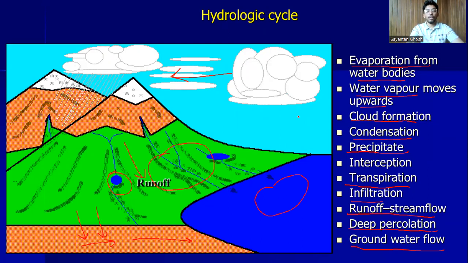So here you can simply understand the whole hydrologic cycle. Whichever point you pick on this cycle, you will see yourself coming back to the same point. This cycle is continuously going on. There may be changes due to the region where you are living. The amount of precipitation, transpiration and flow may vary day to day, month to month, year to year, but the process, the cycle, remains the same.